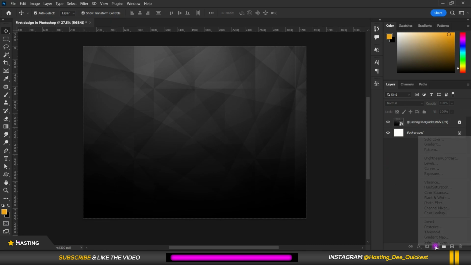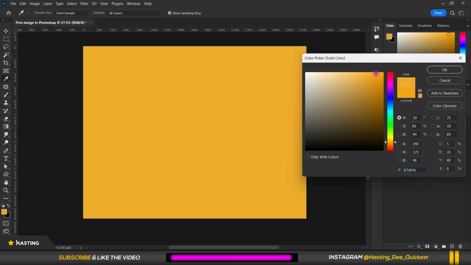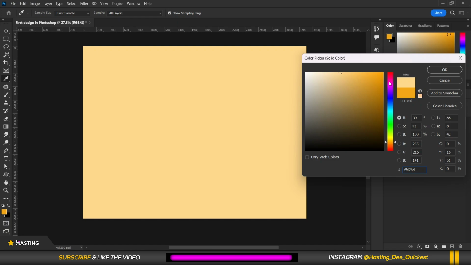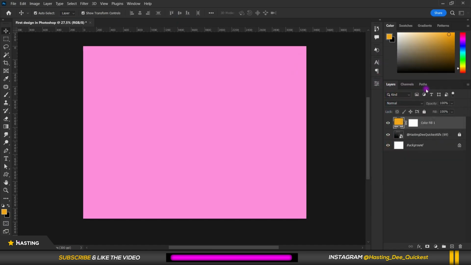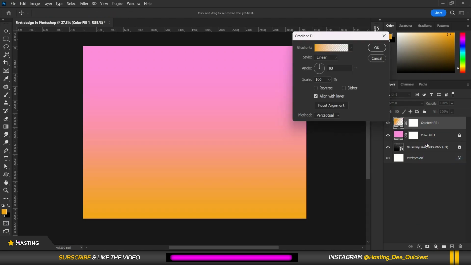So you just come over here, go to solid color, and you can add any custom color as your background. All right, so let's add something like this, for example. That's it. So you might decide to add a gradient instead. Just see gradient. Gradient is just a combination of multiple colors.